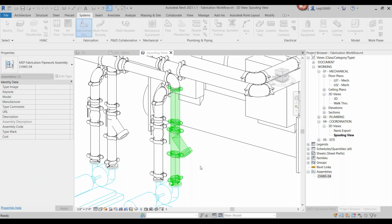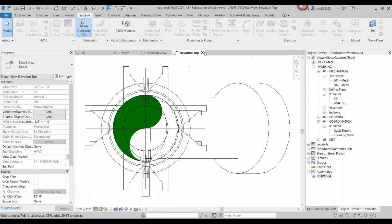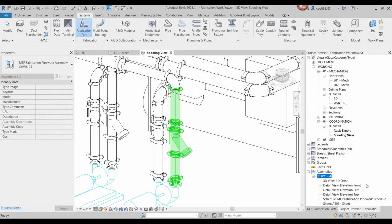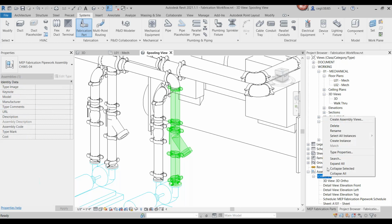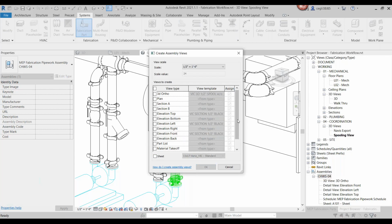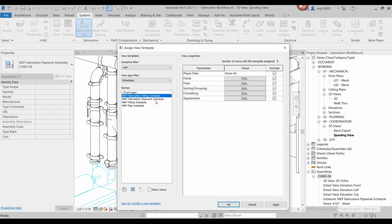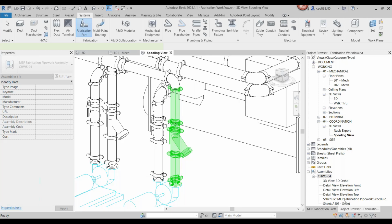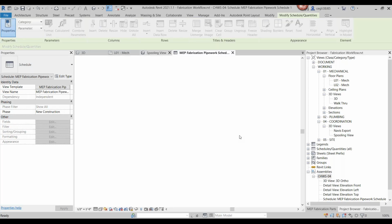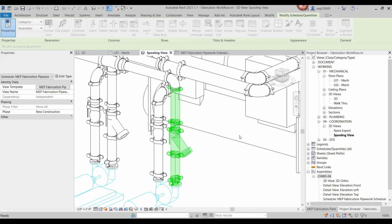I won't get into view filters, but the last view pops up there, and you can see underneath, I now have a sheet and a bunch of different views that have to do with this spool. So if you want more, like that was fittings, I'm going to go back and create another view here and say, maybe not just the pipe fitting, but the pipe work. I also want a schedule for pipe work as well. See, you can add to this if you want to, so this one's going in and making the schedule view for me. So I got that.